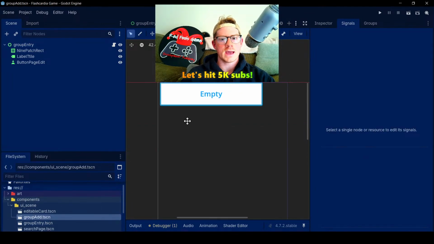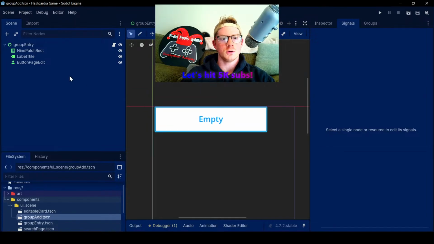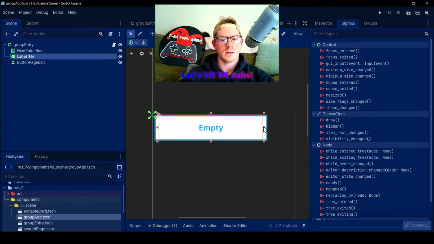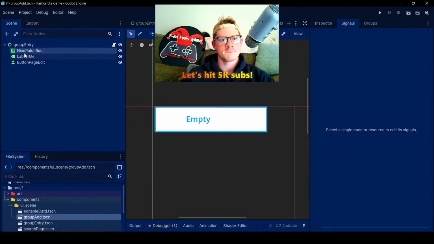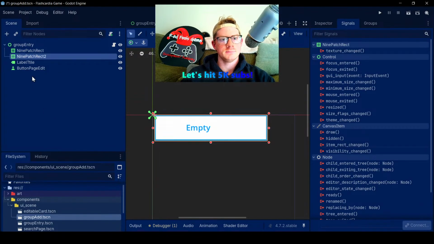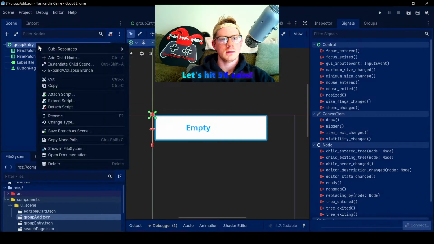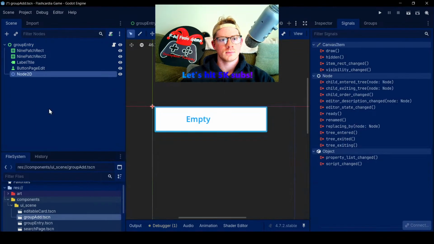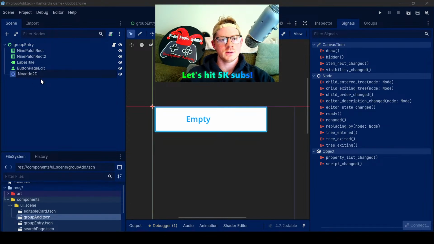For group add, we're gonna add a button to this. So we have the name, obviously. That's gonna be right there. We're gonna move it over a little bit because again, we need to have a button here that says add or remove, okay? So what we're gonna do is Control D. I'm gonna make this into its own button. So we're gonna call this add button.